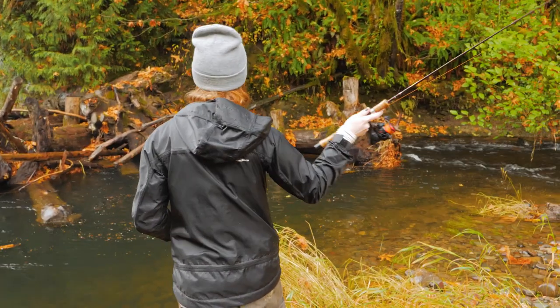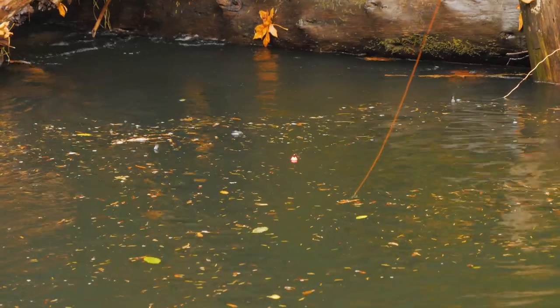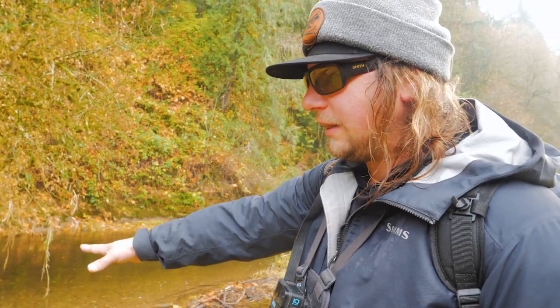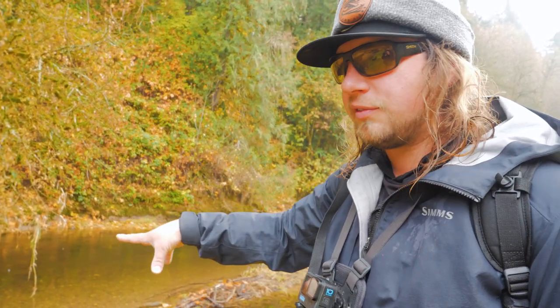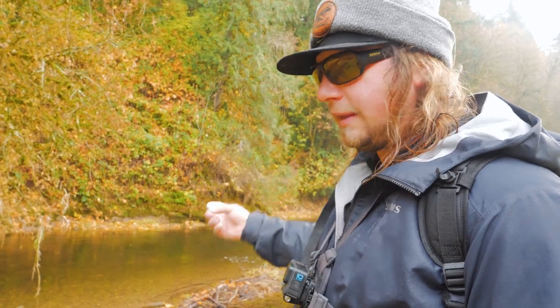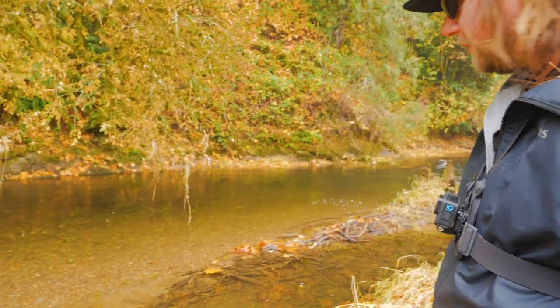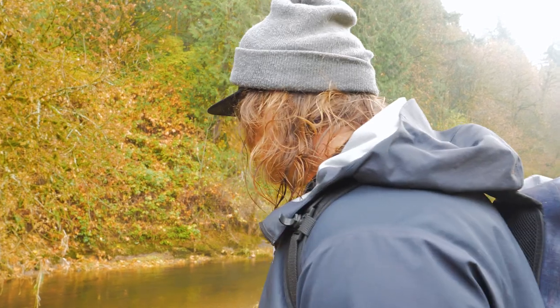Give this a toss, try to get it close to those logs. You can see there are salmon here spawning right now — you can see all this clean gravel that's been moved around. A lot of times that's from the fish kicking it up and laying their eggs. Be very cautious if you do small creek fishing near salmon — stay off that stuff, we don't want to tread across the eggs and kill baby fish before they even hatch. If you see fish spawning, just leave them alone and go to a different spot. I love this time of year — leaves are falling, everything's dying, but there's still life and still fun to be had. Let's keep walking and find a good hole.